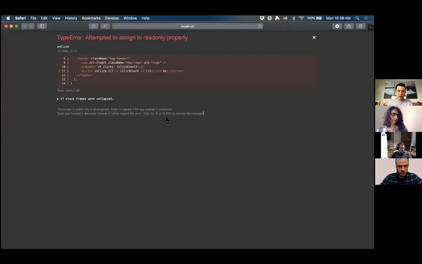Okay, so it gives us an error because click count is read only. Click count is actually behaving a lot like a prop here, essentially. It's coming in through use state. The use state hook is handling its updates. So you're not actually changing the value so much as you are telling the hooks to change the value, and then they do it for you and give you back the new version.